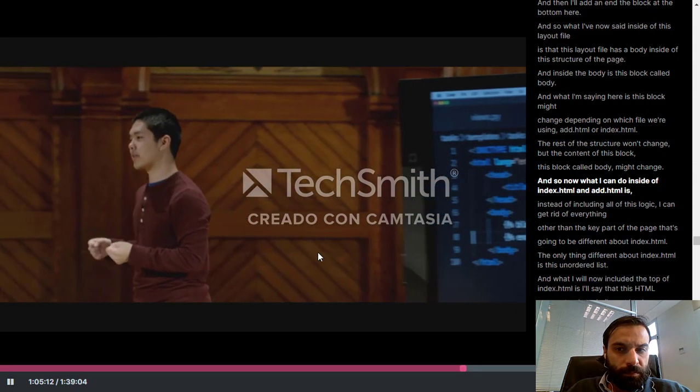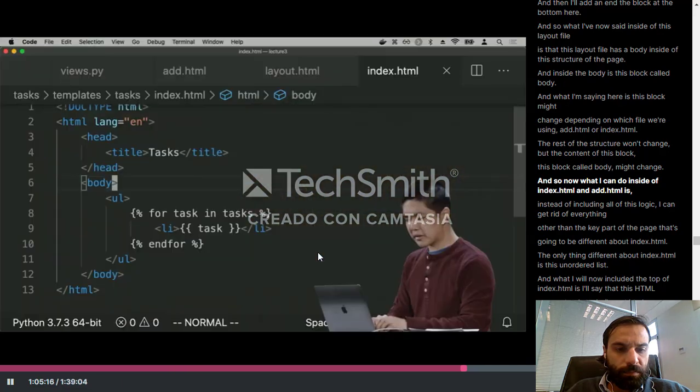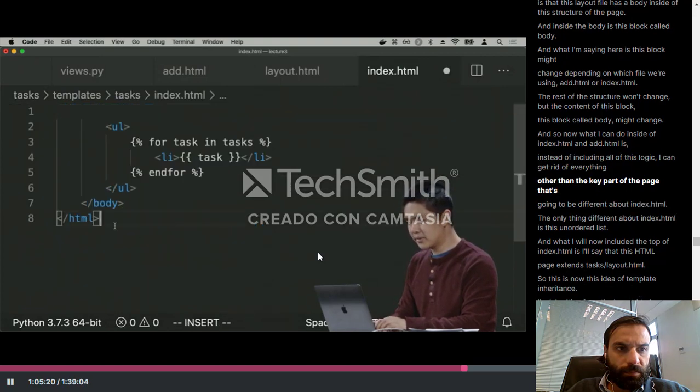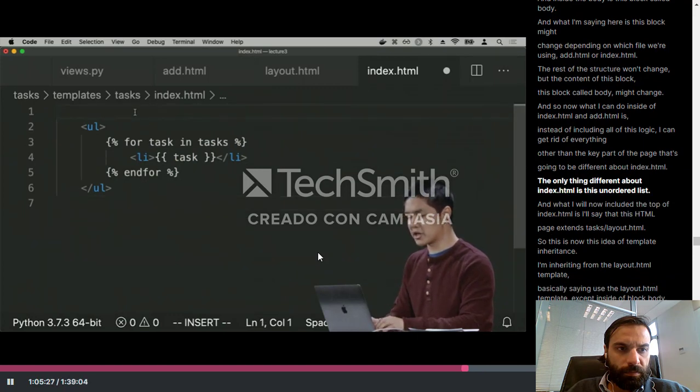And so now what I can do inside of index.html and add.html is instead of including all of this logic, I can get rid of everything other than the key part of the page that's going to be different about index.html. The only thing different about index.html is this unordered list.